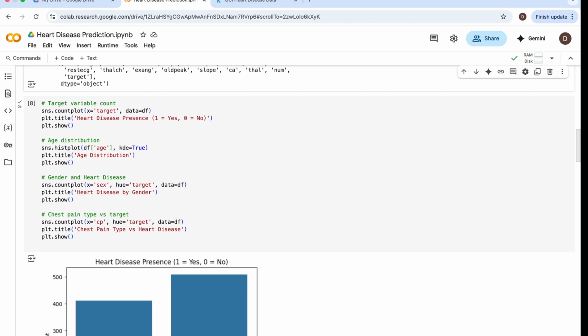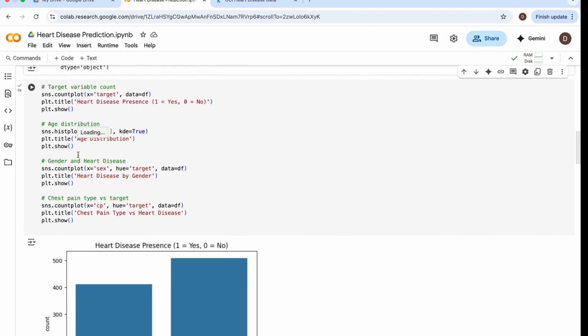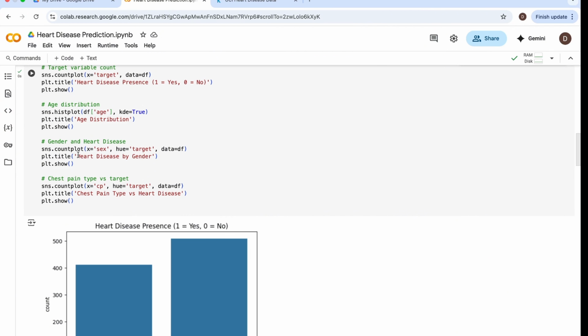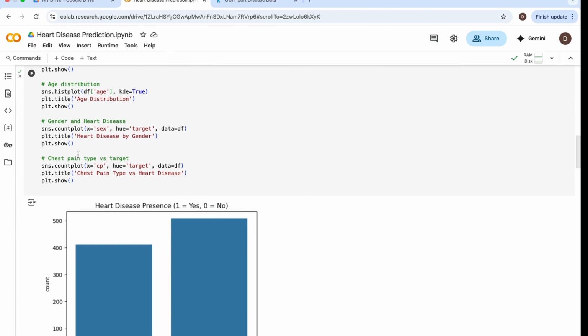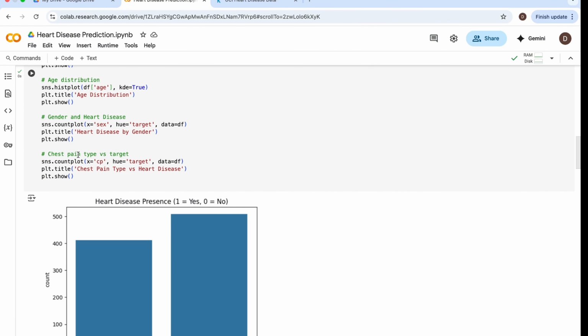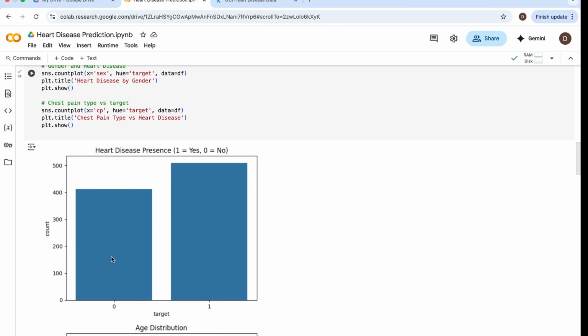And now let's go to the visual insights. The first plot is a graph with the count of patients with and without heart disease. In this dataset, more people are having heart disease, which is unusual, but it's okay for now. But in real-world machine learning, we need to think about class imbalance techniques.